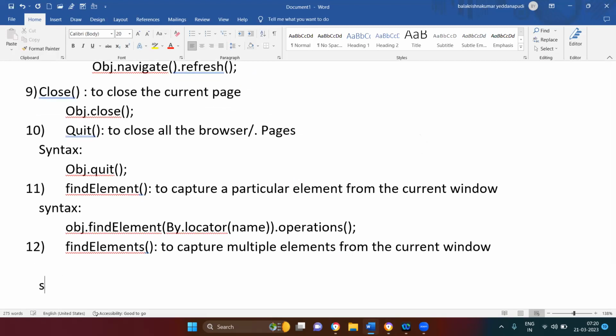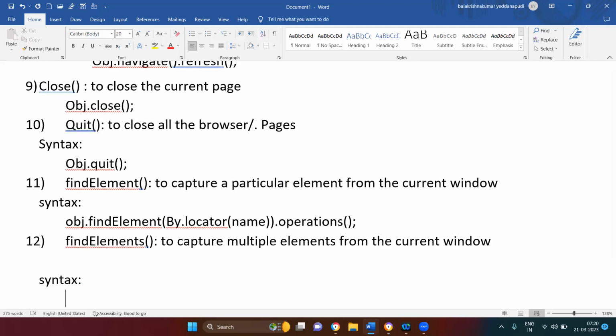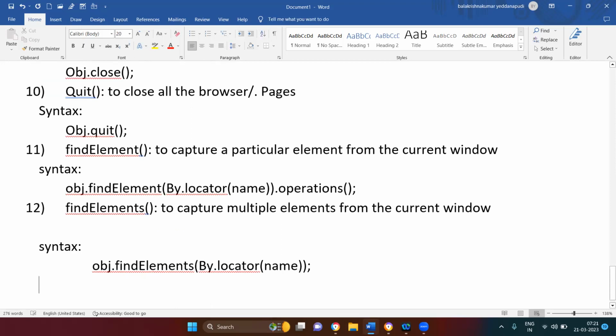So the syntax is object dot find elements of By dot locator and the name of the locator. So this is how we are going to get it.